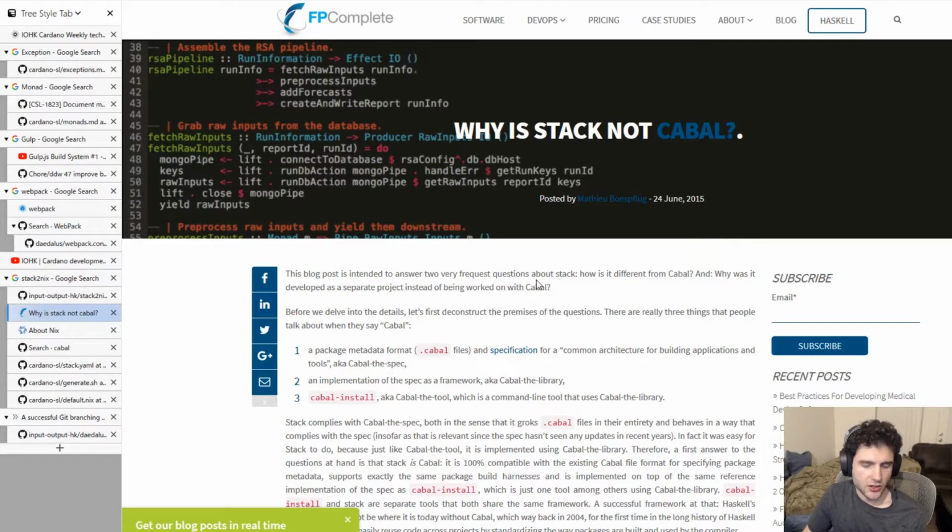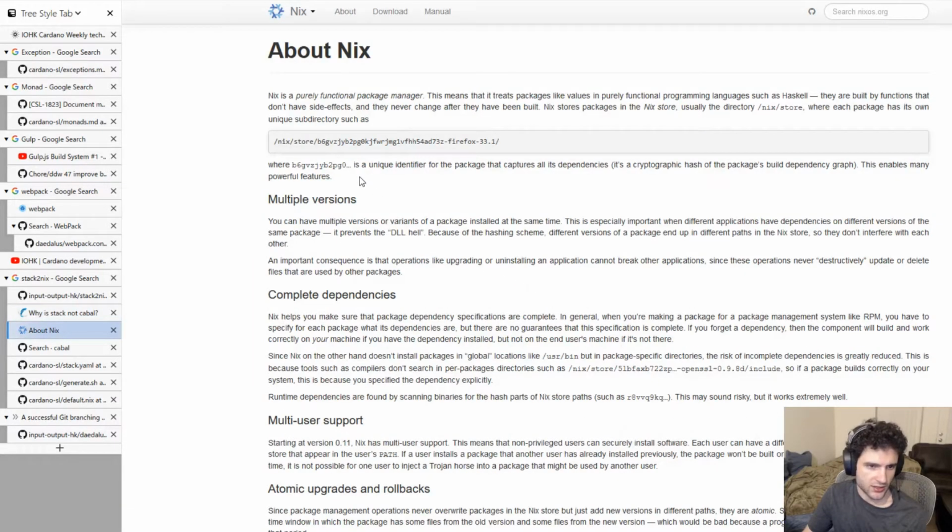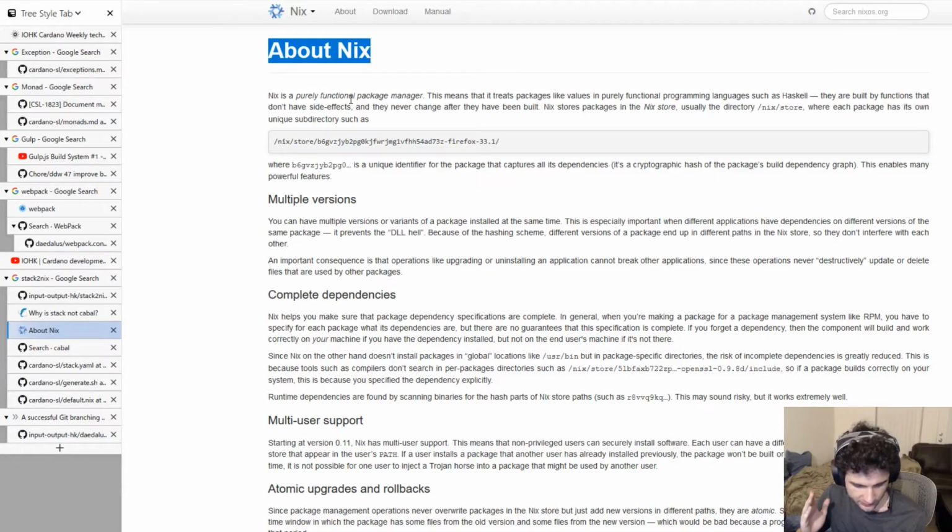Actually, IOHK is using Nix, which is a purely functional package manager. So if you ever try to build the code base, you'll know that you need to install Nix. The idea with Nix is that it'll handle all your dependencies, where all version dependencies can be installed on your computer at the same time.